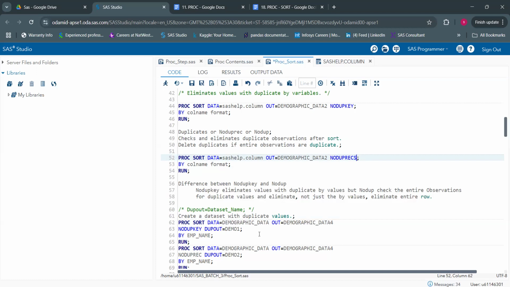So dupe out is something that, in a data set which you are working on, you have duplicate values. You want to see what kind of duplicate values those are. In order to check what kind of duplicate values those are, we use dupe out, which is duplicate out.